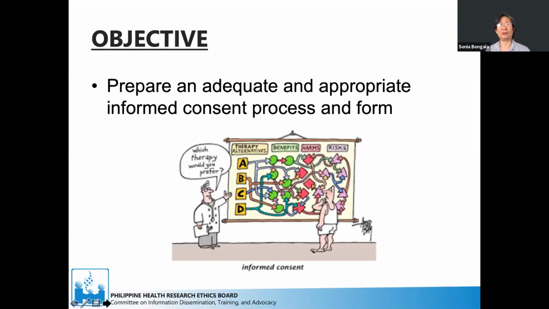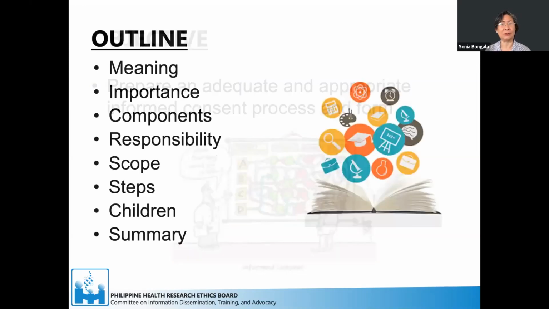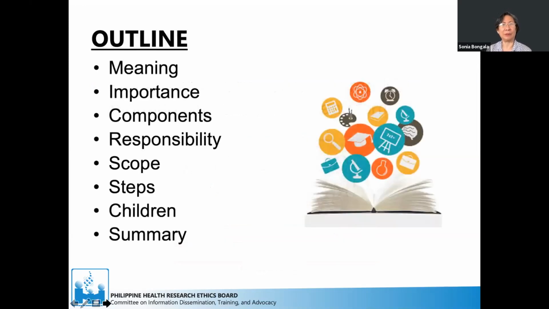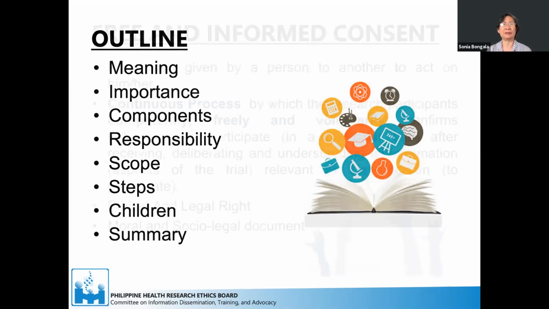So therefore, our goal for the session is to show you how to do an informed consent process and form that will be valid in your research. Okay, so we'll look at the meaning, importance, components, scope, the specific steps, and what to do in cases of vulnerable population like children, and then we'll summarize.